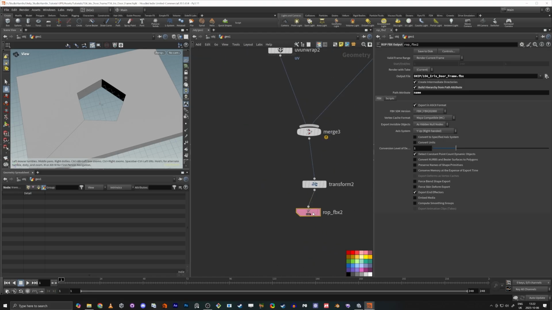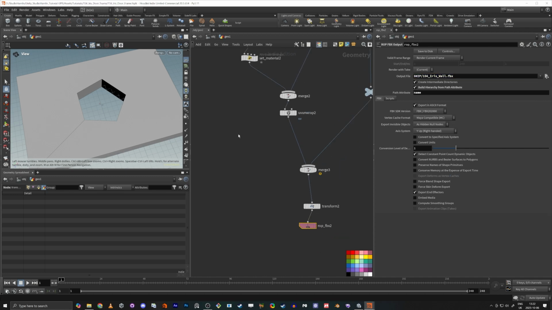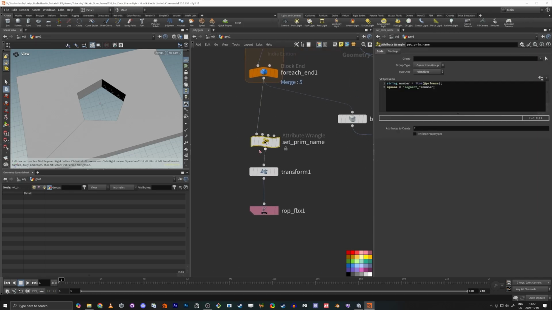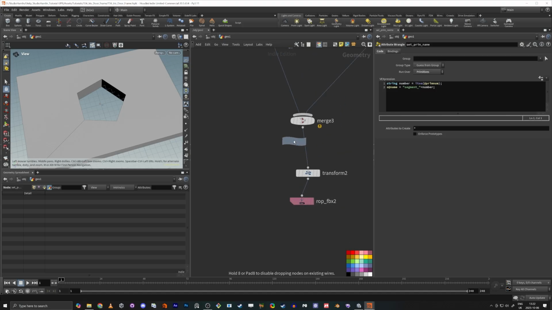So here we have this. And here, make sure you have this build path attribute stuff as name. And then it's going to be the wall like this. And now the last part is that I'm going to take set prim name. I'm just going to take it down here.